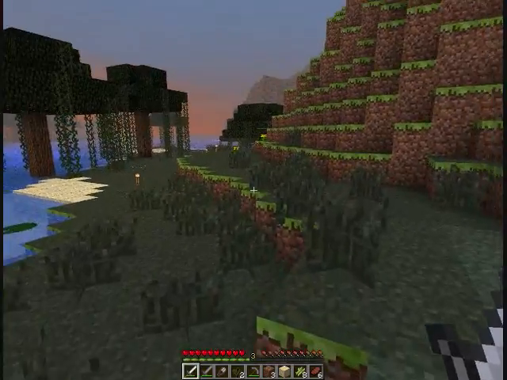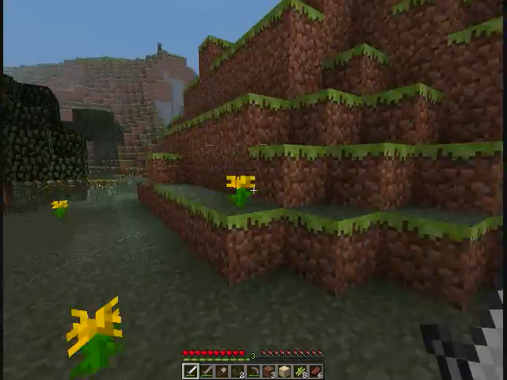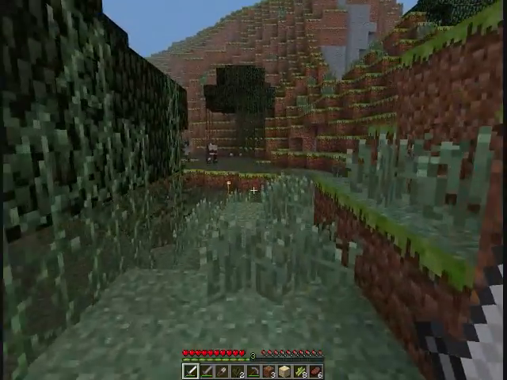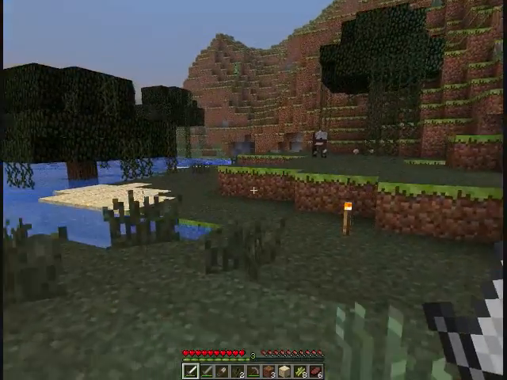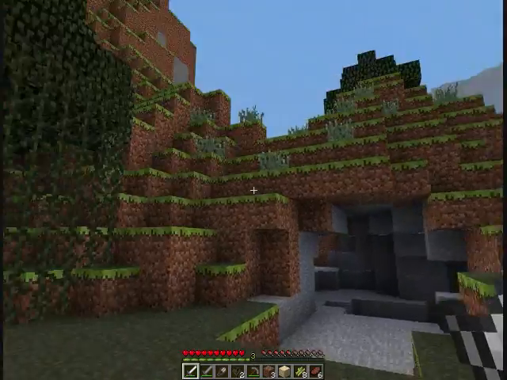I'm pretty sure there were some sheep over here. Remember, it was up on a hill. There's a bunch of sheep around. There's a cow. I've got enough stuff. So, here's another little cave. That's pretty cool.